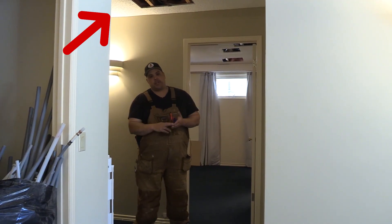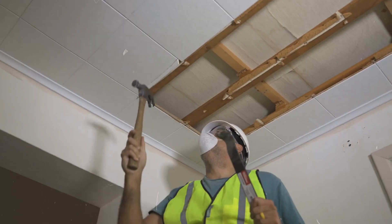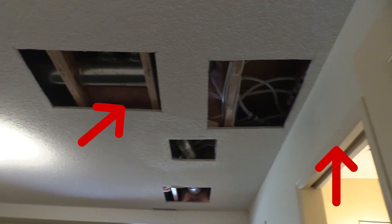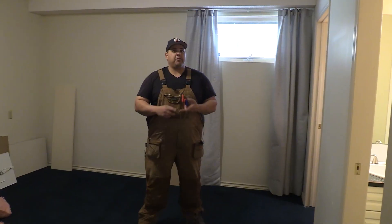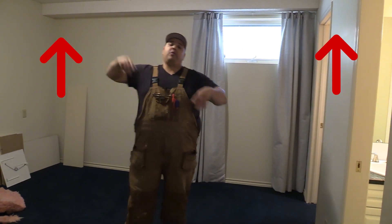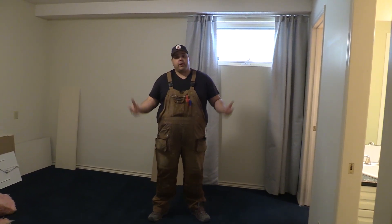Walls aren't so bad, but ceilings are quite expensive. In this room, unfortunately, we had to do a few more holes than we expected. The first reason is because all the joist spaces and walls in this house were insulated, which made it really difficult to fish lines through joist spaces. So in this small room, we ended up with five holes. Unfortunately, that's just kind of the way it went in this room, but that's just how it goes sometimes.